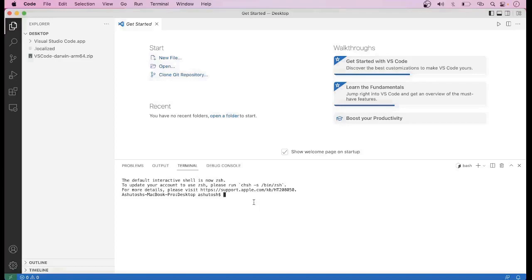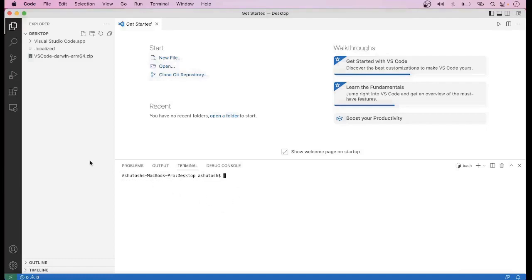Here you can run commands. Suppose we want to check the Go version installed in my system. For that we have to run the command go version. Here you can see the Go version is Go 1.18.2. So this way you can use terminal.